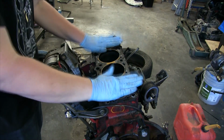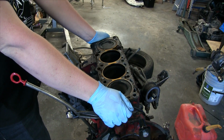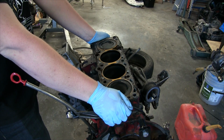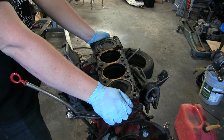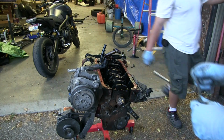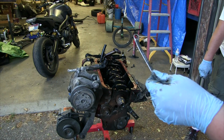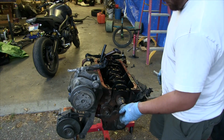Alright, so 1 and 4 at the top, which means those rods aren't bent. 2 and 3 definitely could be, but we're not gonna turn the crank and find out. We can. I mean, we'll know once we pull them out. That's true. My 12.10 mil is missing, so we're using this wrench from Harbor Freight that got slightly modified when breaking the first couple of loops.